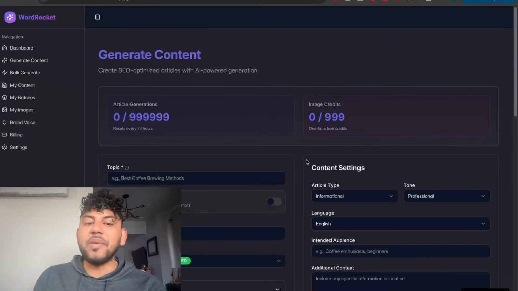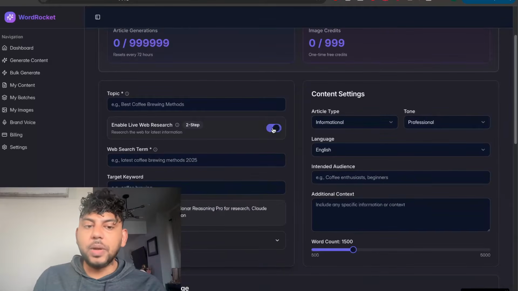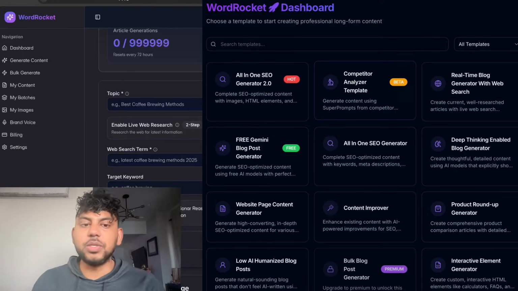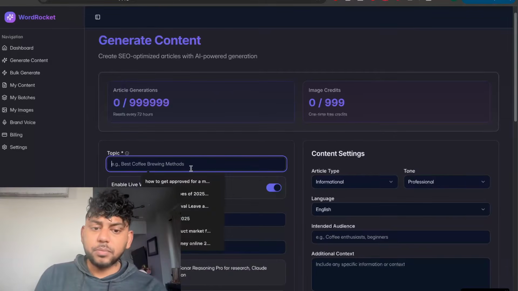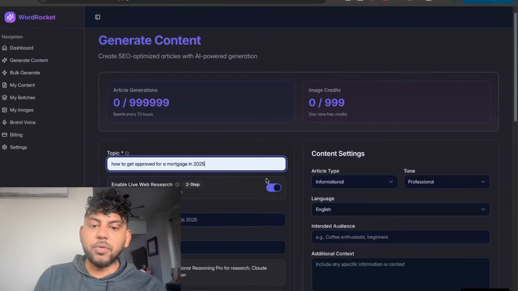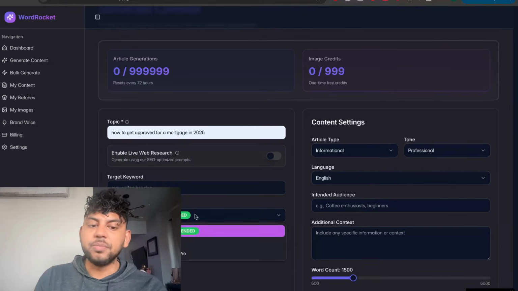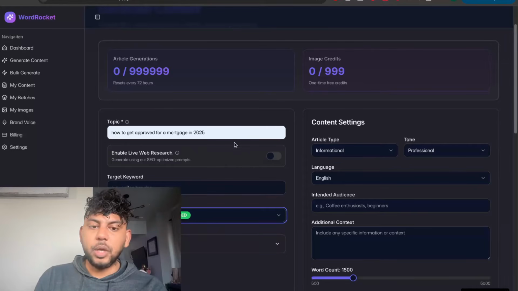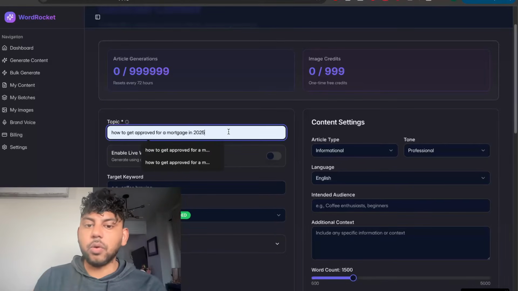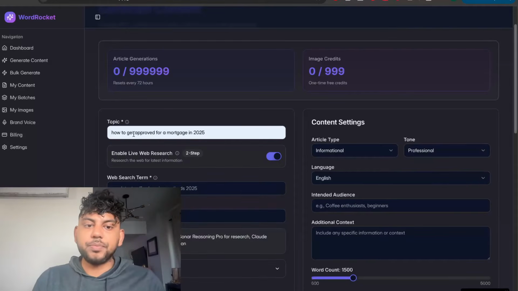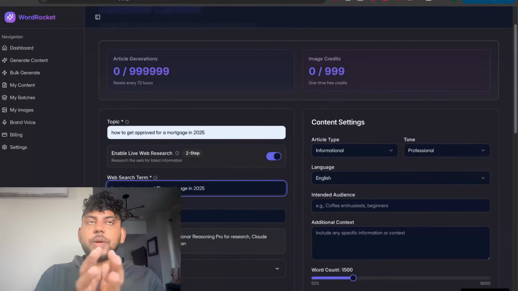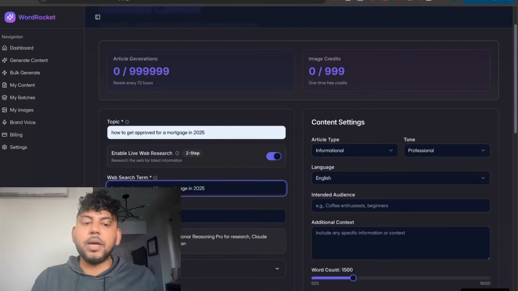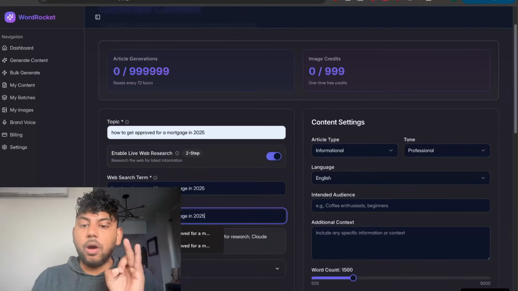But overall, as you can see, the tool looks kind of the same, but it's much, much more powerful. Some of my favorite new additions are the ability to quickly add on live web research. So in the old WordRocket, we had different templates which we used to generate different types of content, but I wanted to make it easier to generate all of your content in one place. So let's say, for example, you wanted to write an article. You can simply write the article without using web research, and you can choose the models you like to write with. But if we wanted to enhance this article, we can simply toggle on web research, and that means we'll use Perplexity AI to search up this information so we're getting live, up-to-date information, and then combine that with Sonnet. And it gives really, really awesome outputs.